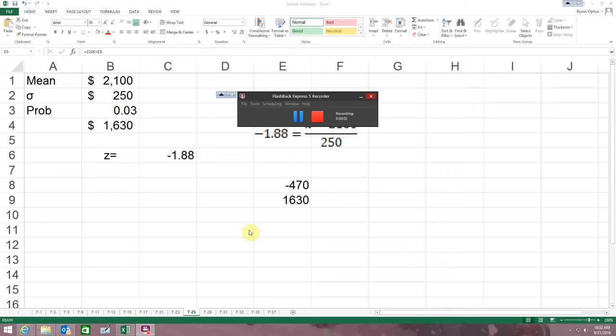726 brings in a little new complexity. It gives us some different information. We have to do some calculating, but it says assume that the hourly cost to operate a commercial airplane, I'm doing 25, follows the normal distribution with a mean of $2,100 per hour and a standard deviation of 250. What's the operating cost for the least expensive of those airplanes?